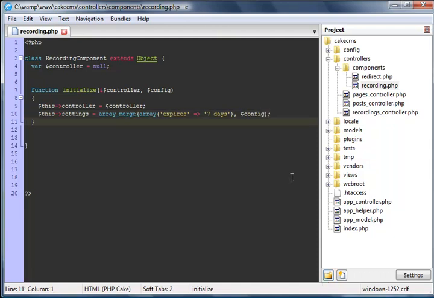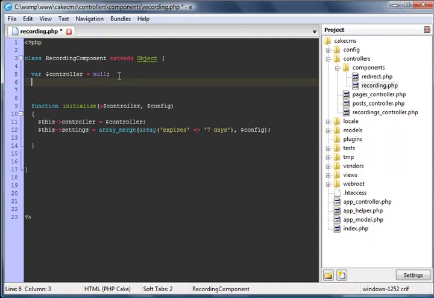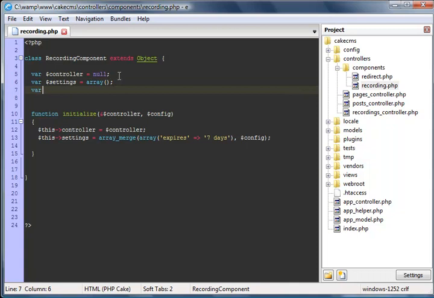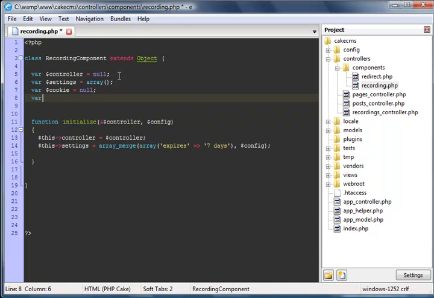And I also want to set up a few more configurations for the actual cookie name and cookie value. So we'll just set up a few properties here. Settings, of course, defaults to a blank array, and we'll create another one called cookie, and we'll just set that as null, and we'll set up another var, say value, and we'll say null as well.